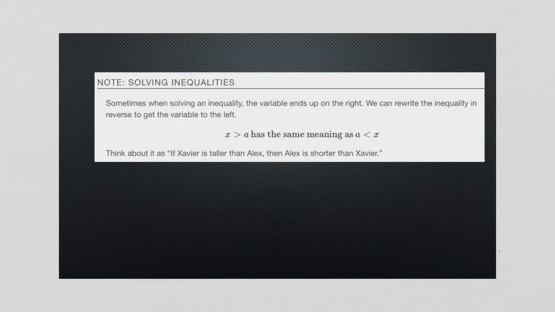Alright, so this page is just letting you know that x is greater than a is the same thing as a is less than x. But I will tell you this. Your variable being on the left is easier to graph on the number line. But if you're comfortable with your variable being on the right, that's fine. But just remember, your variable being on the left is easier to graph for most people.